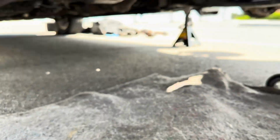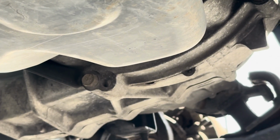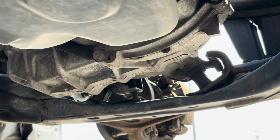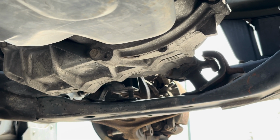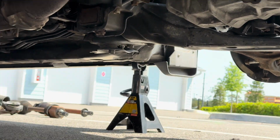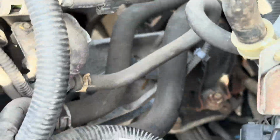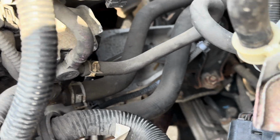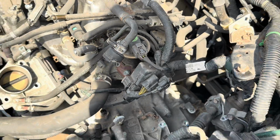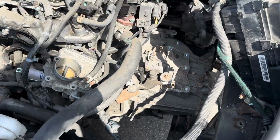Now my next mission is this panel, what do they call that? I don't know. It's just a bracket that hides the bottom of the flywheel to the opening in the transmission. So I'm gonna get those bolts out, and then once again, the bottom bolt on this engine and transmission mount, I'm sorry, right here, down at the bottom, you'll have to get it from underneath. I already got the top one out at the beginning, so we'll get the bottom one, and then that inspection plate under the transmission will come off.